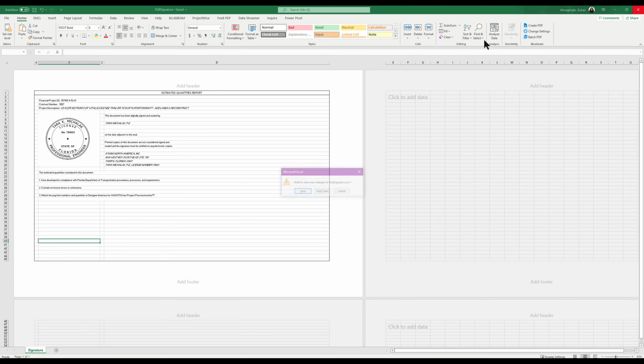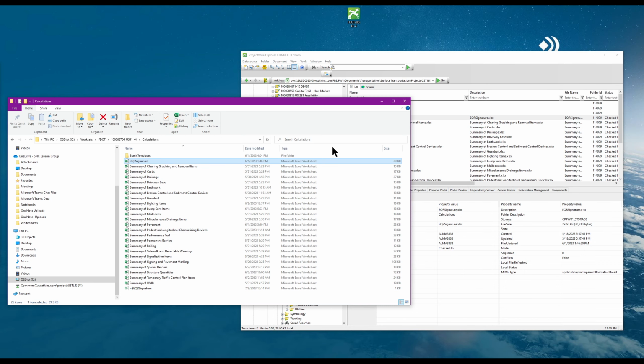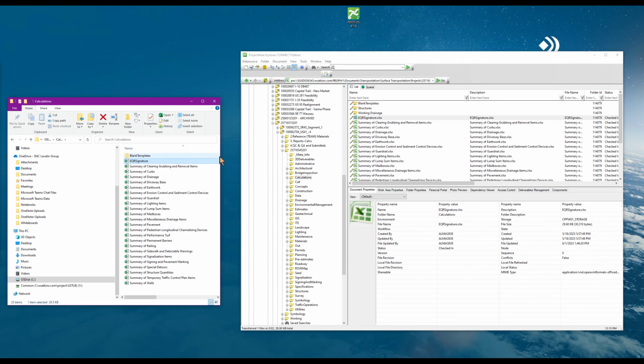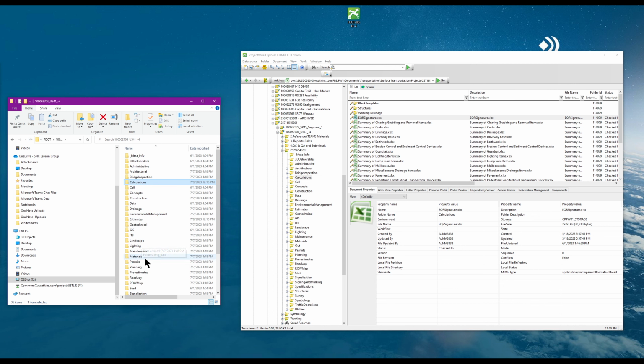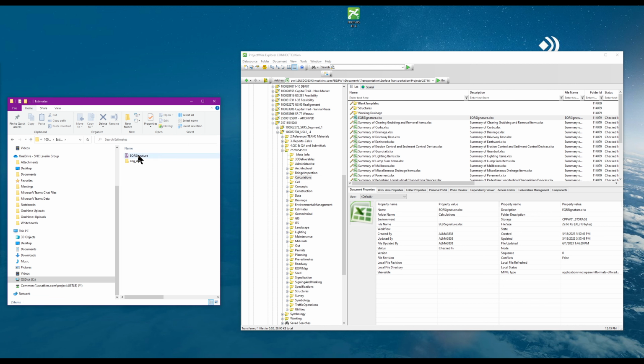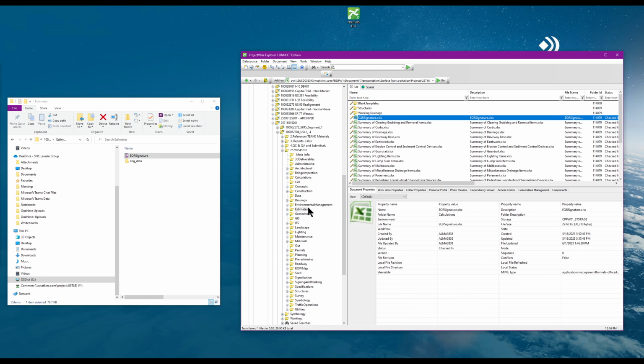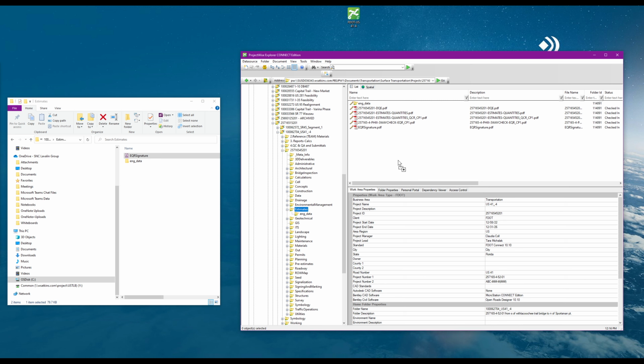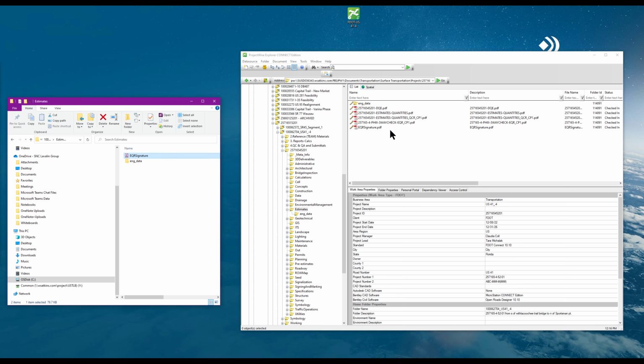Okay, then close everything, don't save. And then after you are done with this, you know you finished it, just drag it from here, bring it back to Projectwise, and then go to the Estimates folder. You're gonna have the cover here. Go again to your Projectwise estimate folder and drag it and bring it here. As you see, we already have it here because this is from our previous work.